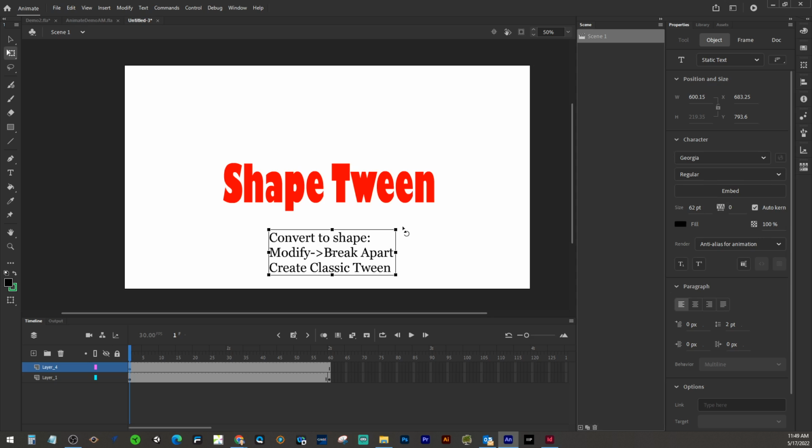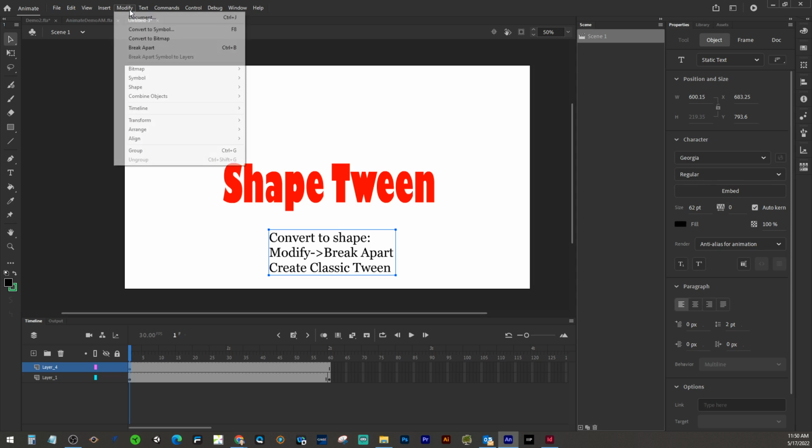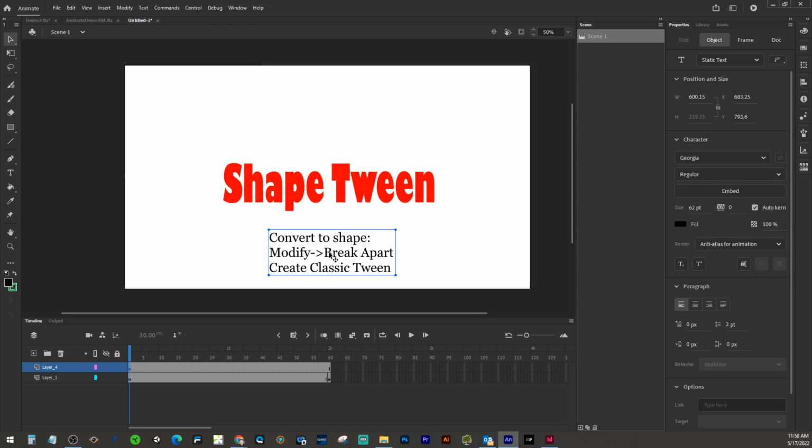So to convert anything to a shape, we're going to select it, and then we go up to modify and break apart. And actually I'm going to add something to this. Let's just talk about the concept here first, and I'll show you how to do that. And repeat, until we see dots, or pixels, I'll say, because that's probably a better way of putting that.